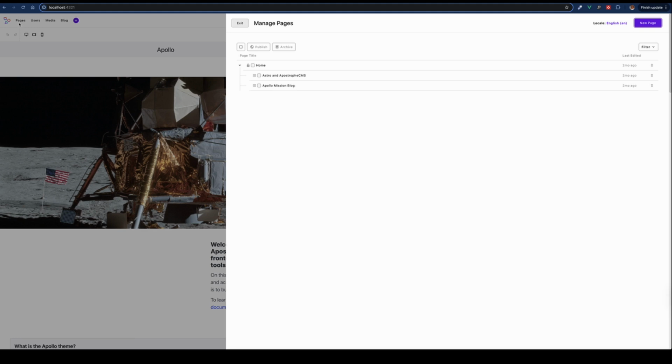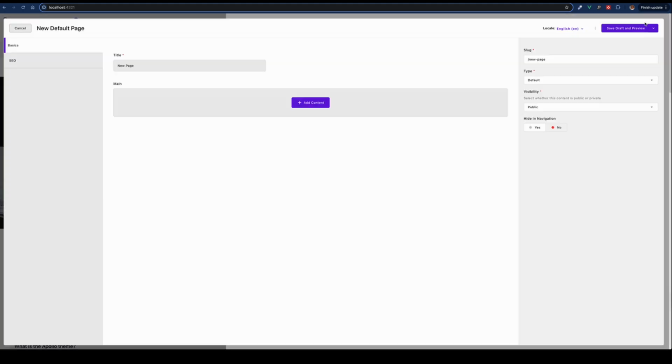So we go here to our page menu, click on that, and it opens the page manager. Here we have a listing of all of our pages and their relative hierarchy. We can move these pages. We can drag and drop them to different places in the tree if we want to. We can change their levels if they're children of other pages. And we can also create a new page. So click on the new page.